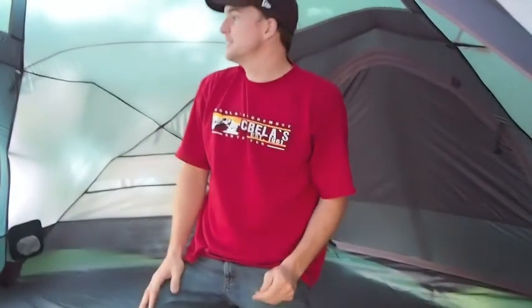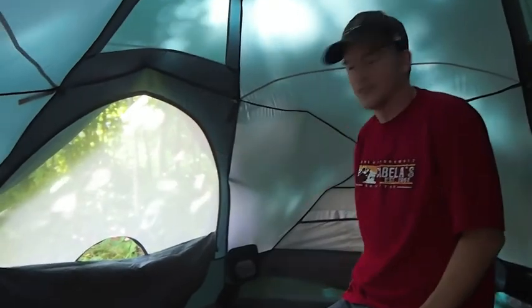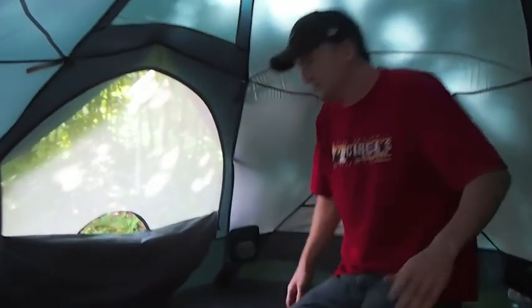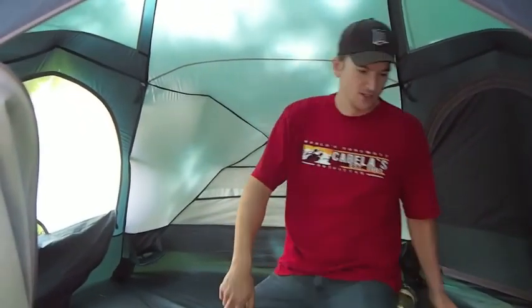Other than that, it's a pretty basic tent. We've got the micro mesh stuff here, almost invisible except for when it's shining off in the light. But no bugs, nothing is getting through there. It's a nice tent, big enough for four people, like you said. You got your cup holders, you got everything. And it's a solid, sturdy tent. You get a good look inside?